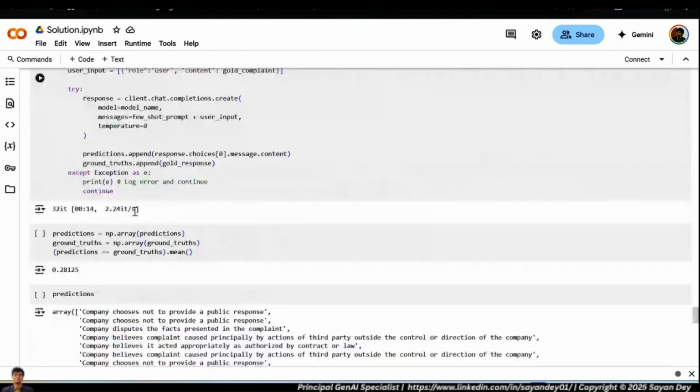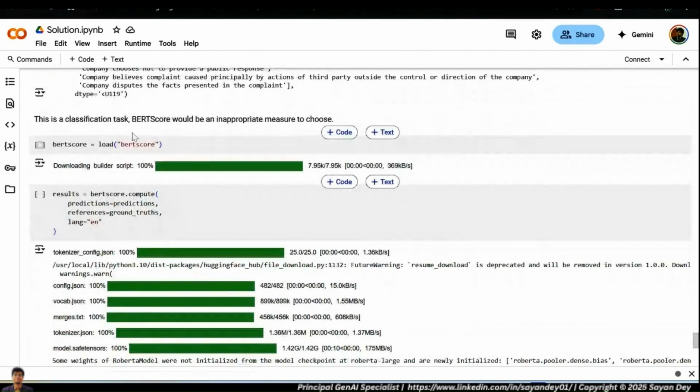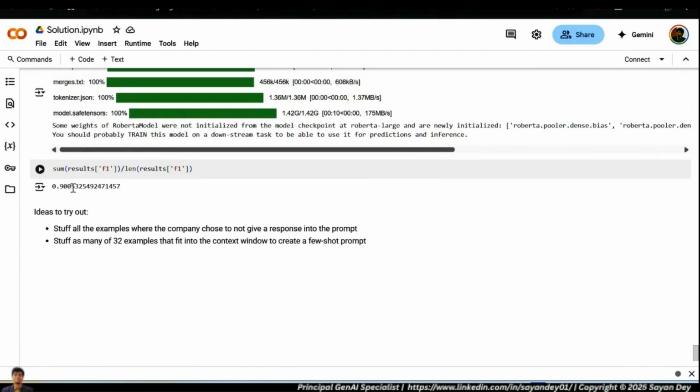And if you come all the way down, this time I'm trying using BERTScore. This is what most of you did. You tried with BERTScore, and with BERTScore, we are getting a very high answer. And what is the reason why we are getting a very high accuracy, a very high BERTScore in this particular problem? Because semantically, the responses mean the same. The meaning of the responses are the same, although there are 5 to 6 different categories. But if you look at them semantically, they're all talking something to do with company responses, either company responding or choosing not to respond, or withholding the response, whatever. But they broadly all mean the same thing.